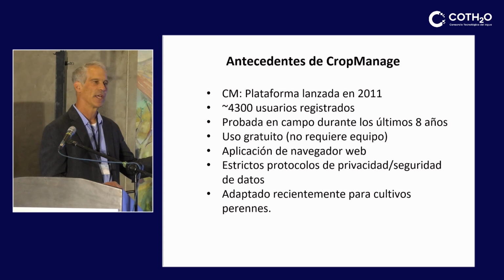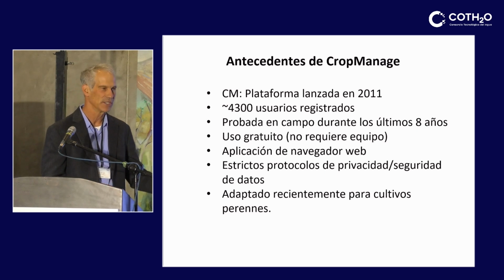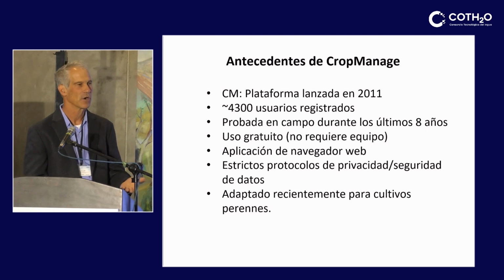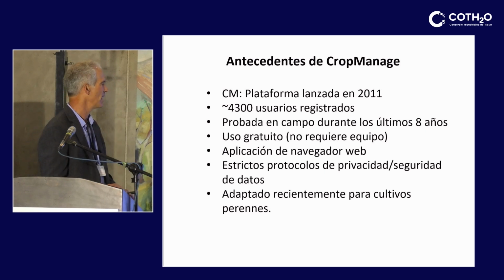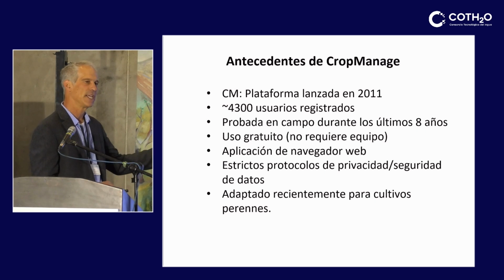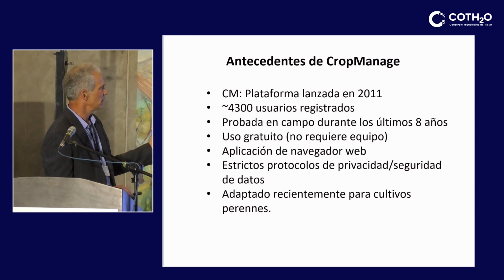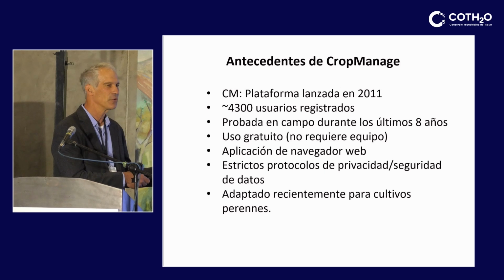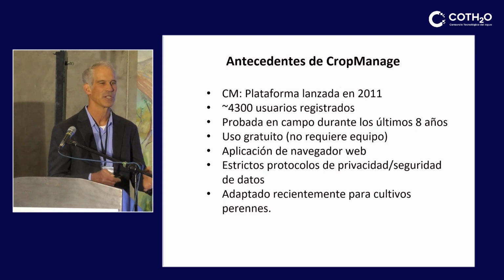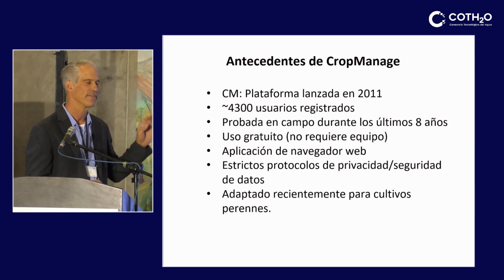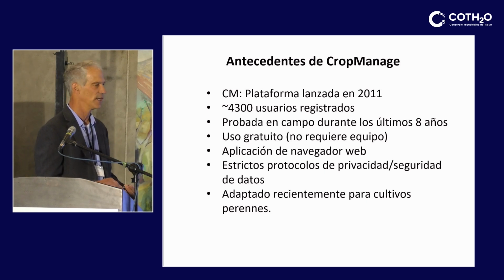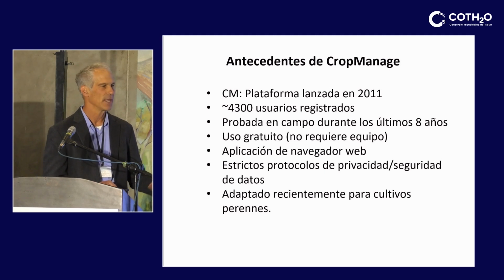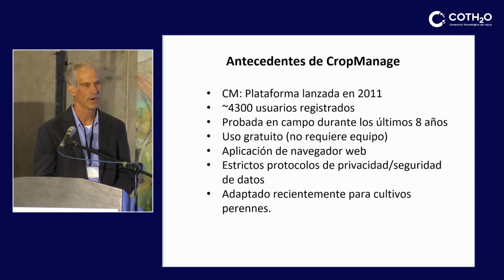And you use a web browser to access it. There's nothing to download and put on your computer. It works on a smartphone or a tablet computer out in the field. And then we've really taken all the steps to have good privacy, so nobody can look at the data you put on CropManage. It's all your data. You decide who has access to that data. So privacy was something we were very interested in doing early on. And then we've recently adapted it in the last 5 or 6 years for perennial crops, including grapes.